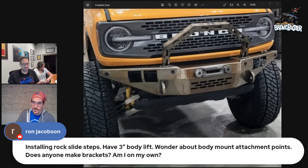Ron Jacobson, installing rock slide steps, have 3-inch body lift. Wonder about body mount attachment points. Does anyone make brackets, or am I on my own? Okay. Ron, good question. I do cover that in our install video, but I'll cover it again here because that is something I get a lot of calls on.